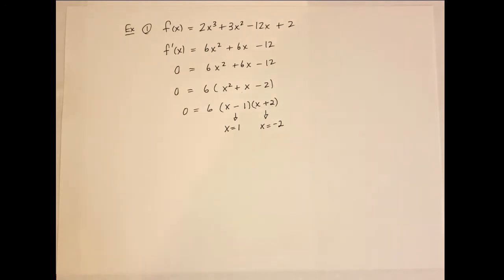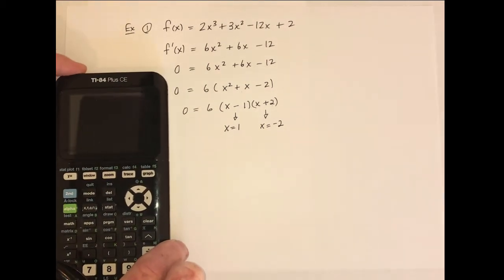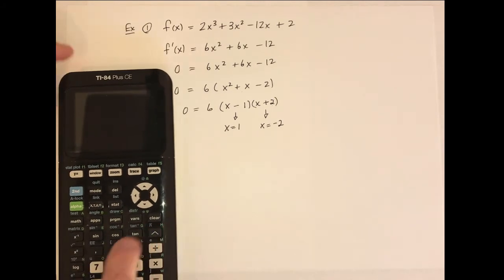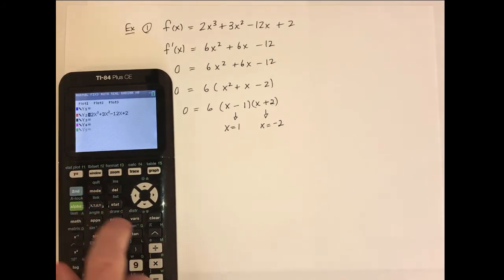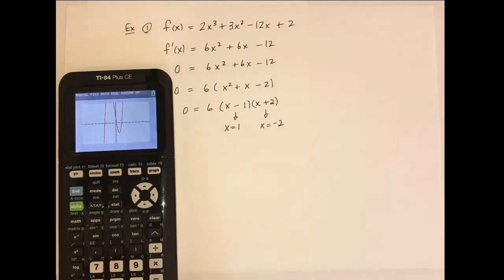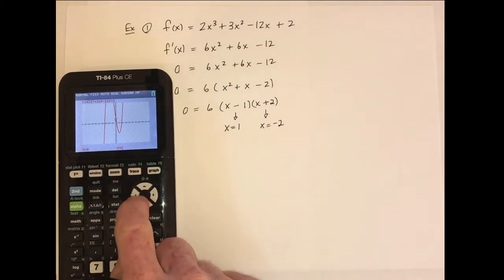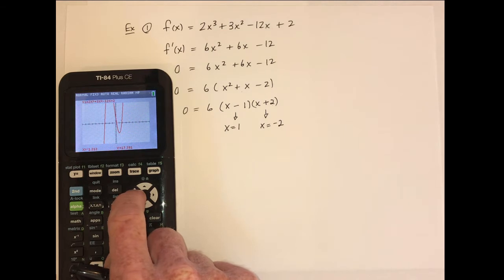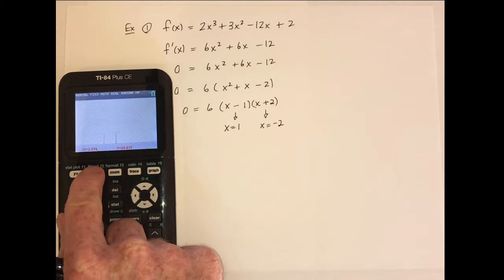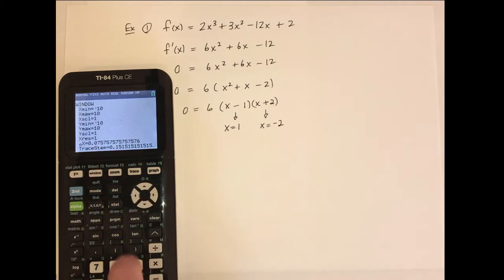And then before going on, I want to graph it and make sure I got that part right. Because if I made a mistake right now, that mistake is just going to follow me through the rest of the problem. So, graph it, go to y equals, there it is, I already typed it in. And then when you go to zoom standard, it looks like this. And so up there, I can't quite see the top. So I'm going to go trace and then look at the y values. It's up to 15, 18, 20, 21, and then it's coming back down. So let's say go up to 25, and then I should be able to see it.